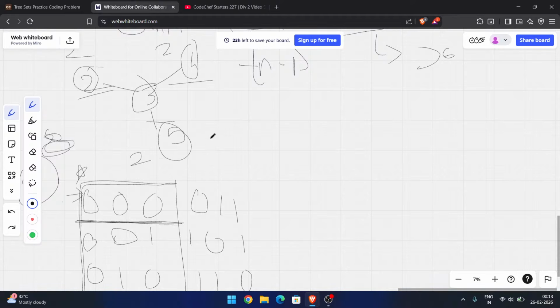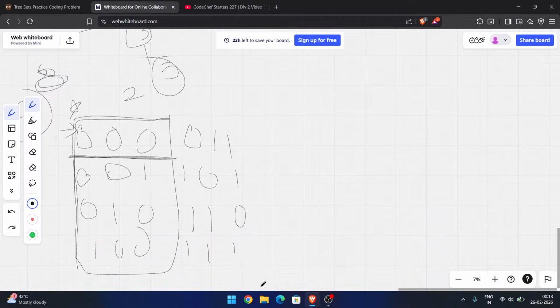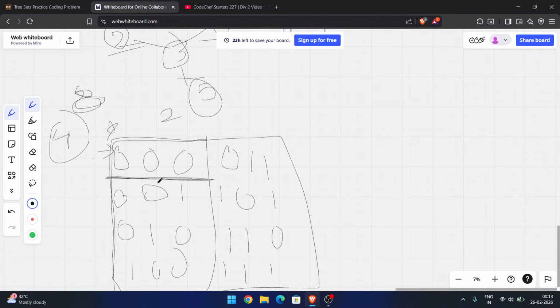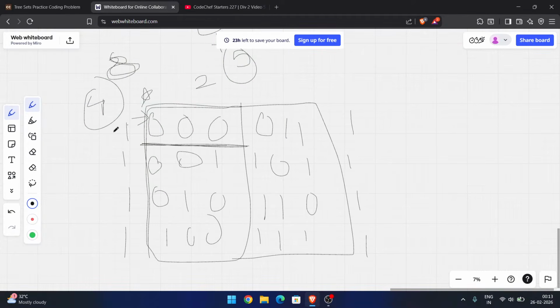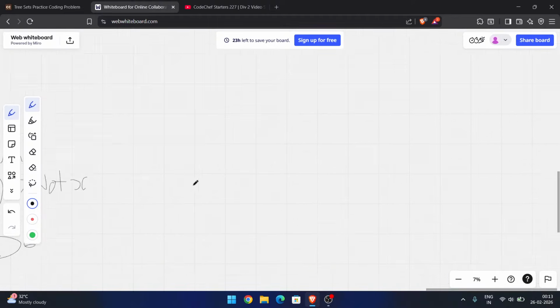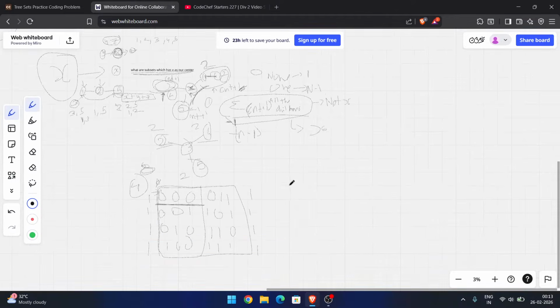Now, what if I include 3? Then all these cases would be similar, but in all these cases I would include 3. So I'm including these 3 in every case. Now you can see I can take all these cases. So for the second loop, I don't want to remove everything.